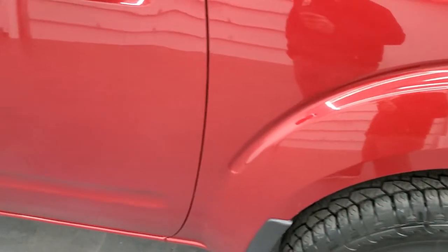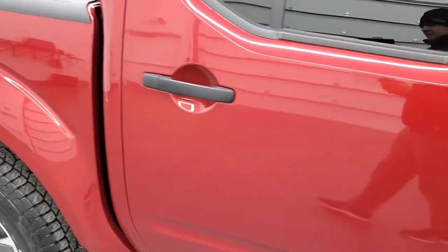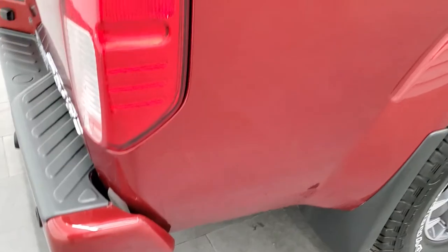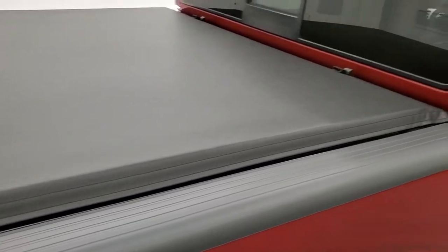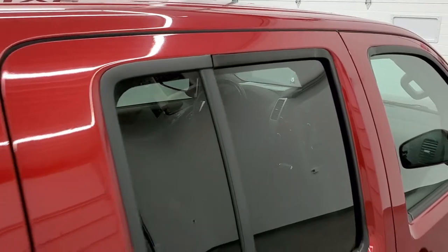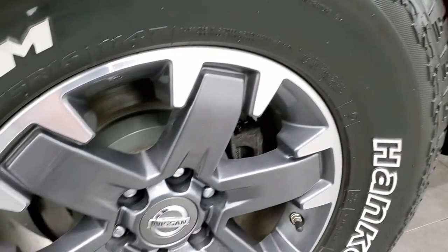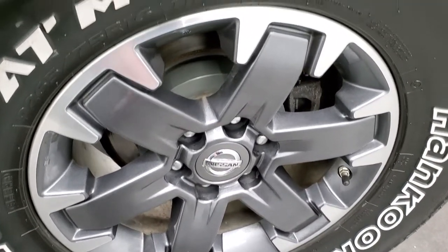As you go down this side of the truck, take note of how clean the body is, how reflective and mirror-like that paint is. We take these HD videos so if you are far away or just can't make the trip down but you're still interested in purchasing the vehicle, you can see the truck, hear the truck, and have confidence in what you're looking at before you even get here — so there are absolutely no surprises. That's why we offer the Summit Auto Fast Pass option in the upper right-hand part of your screen: a link to our website where you can apply for financing, get pre-approved, see a payment quote, even appraise a trade, all from the comfort of your own home. So when you get here, all you've got to do is drive the truck, love it, and you'll be all set to go.